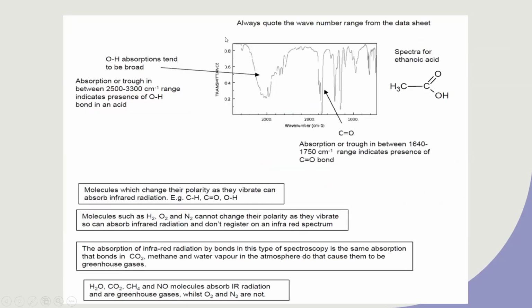Another example, say you have ethanoic acid. Because these mostly contain carbon and hydrogen, we don't use carbon and hydrogen to distinguish whether it is an alcohol or carboxylic acid or aldehyde or ketone. We normally use the functional group peaks to distinguish.